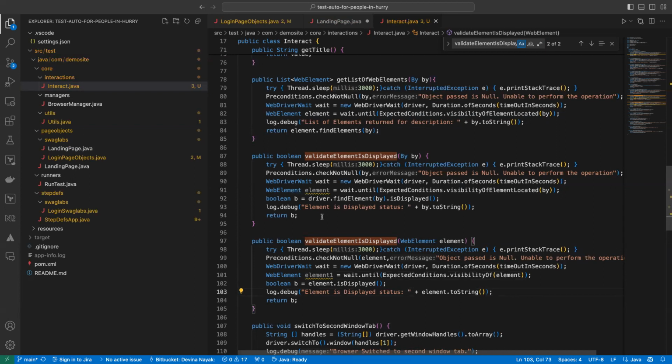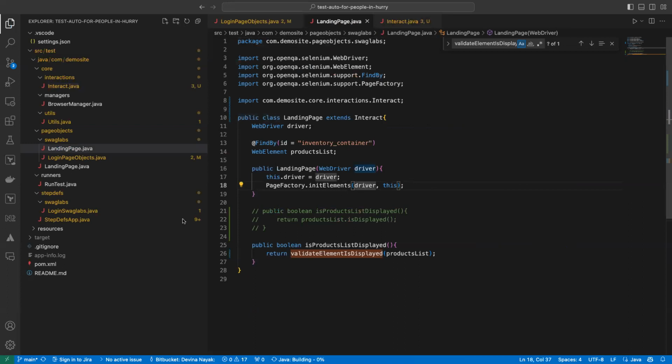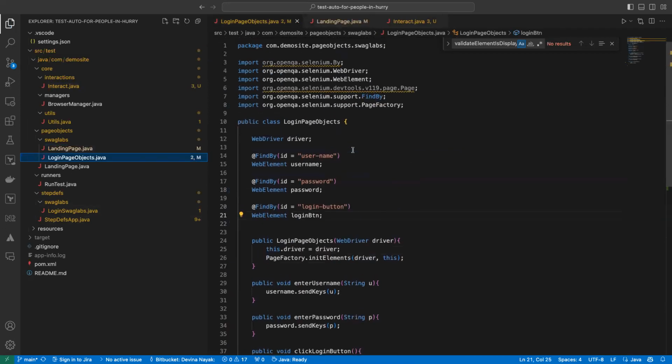So I mean, they are not perfect methods. These are just examples. Don't take them as a perfect production-ready method which you can directly use, but this gives you enough understanding of how those methods are supposed to be. Okay, so if I go back, I can do this, and I can do this everywhere.